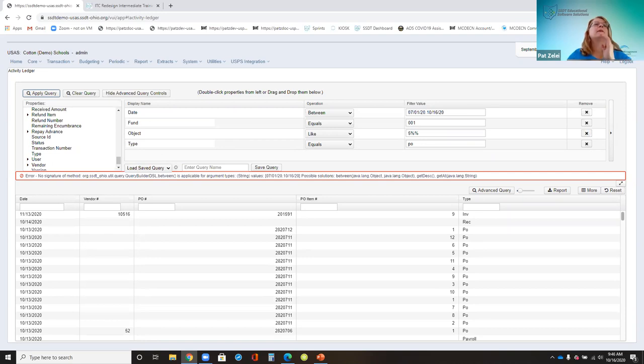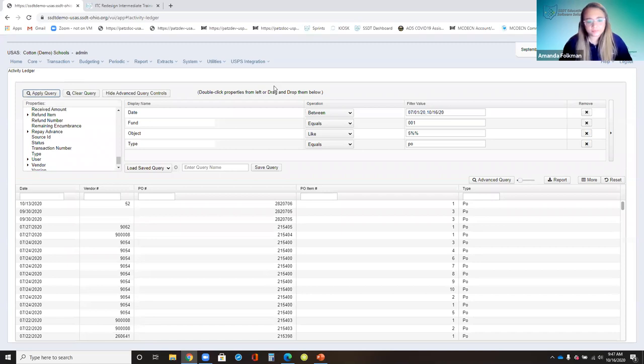Okay. So maybe I'm not seeing what I'm doing wrong. So maybe Amanda can speak up and see if she sees. Yeah, I think that the date, so when you're using the filters, it's the two dots, or if you're using the grid, I think if you're doing it this way, it might just be a comma though. If you remove both of the dots and then just a comma. And then apply? Mm-hmm. There we go. Thank you. No problem. I know, it's weird when it's different in there.